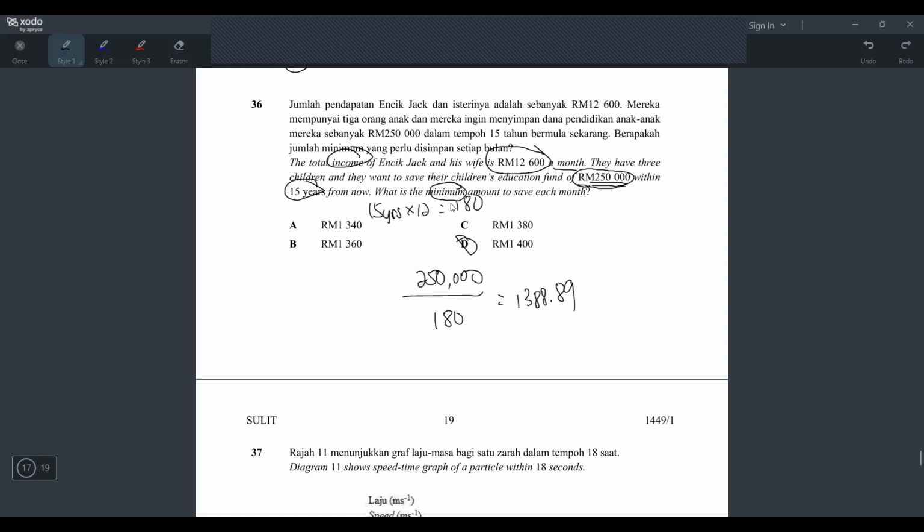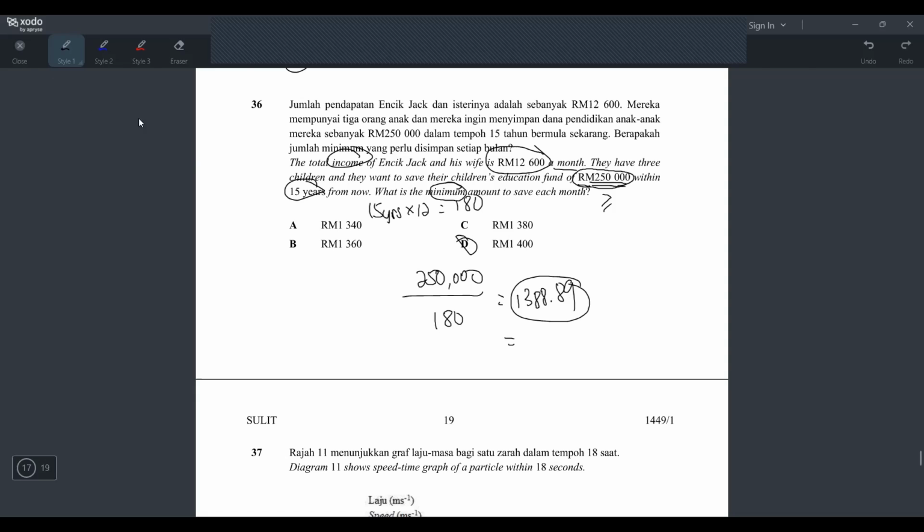You faham maksud saya? It means the minimum amount you have to save is, because the symbol for minimum is bigger sama dengan. It means you have to save at least ataupun minimum sekurang-kurangnya nilai ni. So you tak boleh save 1380 because 1380 is kurang daripada ni. Tapi ini tak boleh kurang daripada ni. Ini minimum yang you kena save. So that's why you kena save more than ataupun sama dengan ni. So definitely A, B, C all cannot. The answer is D. Faham maksud saya?